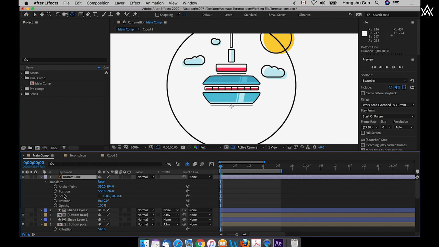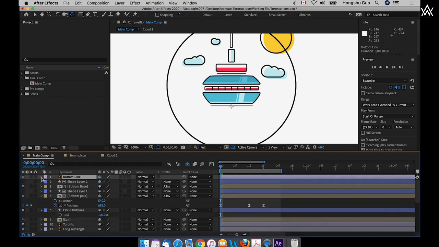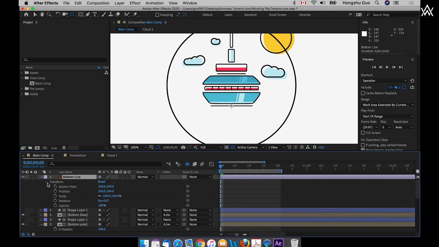Now we can go to this bottom line, click on this right arrow, and then transform. Here's the scale property. So what I want to do is I only want the line to grow in the horizontal direction. I need to unlink the height and width property. So click the unlink and then set a keyframe at 0 second.